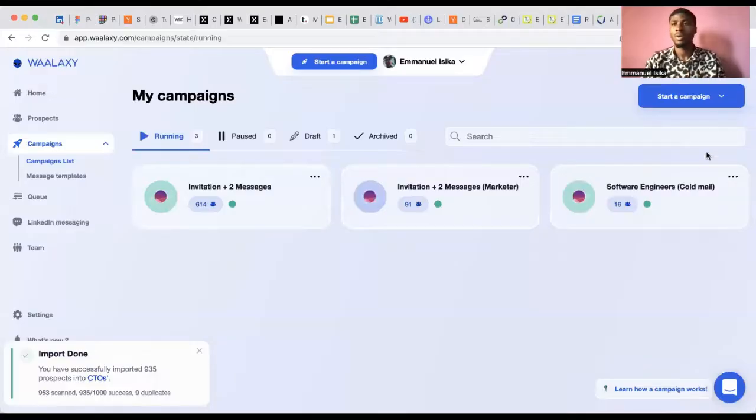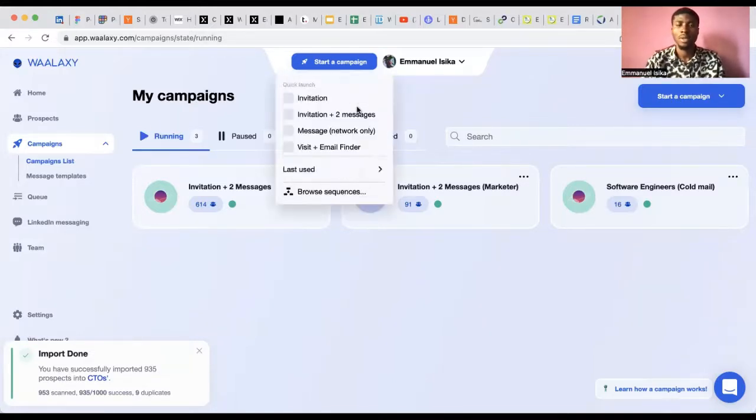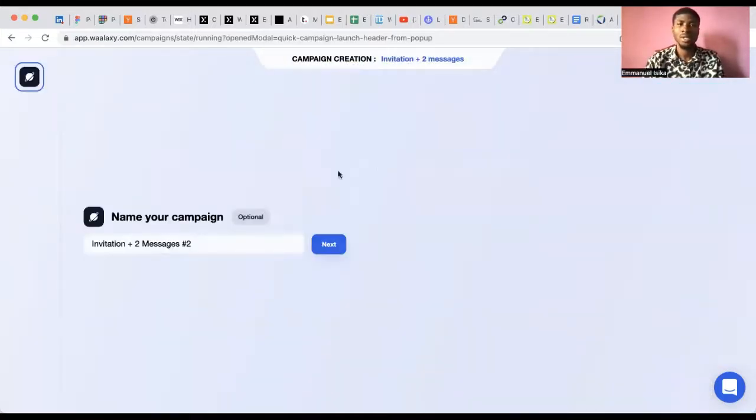So once the application is done importing, it gives you a dashboard just like this. What you need to do is come to campaign and then start a new campaign. Now, I love the invitation plus 2 messages.